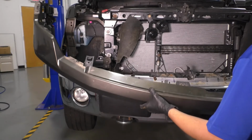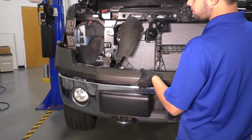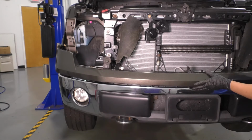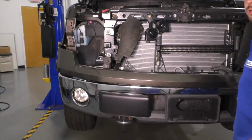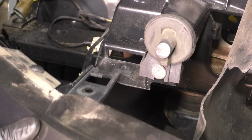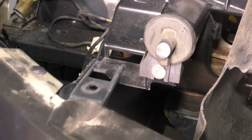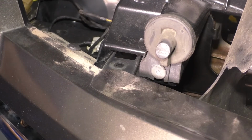And now it'll be time to reinstall the bumper cover assembly. So I'll just roughly line it up, because we'll need to do some fine tuning here before it can actually slide in. The first of which is going to be this area where it has to slide into the radiator support. Clip it in like that. This will hold it in place temporarily.